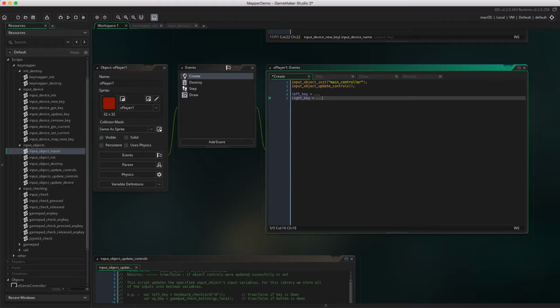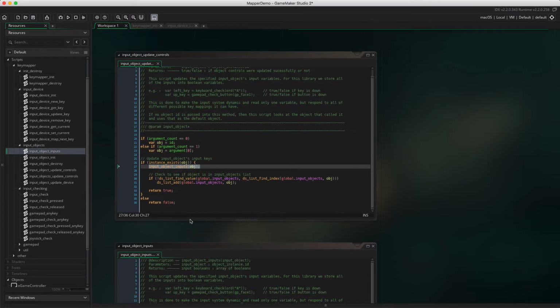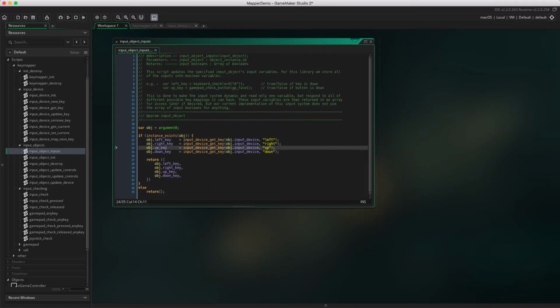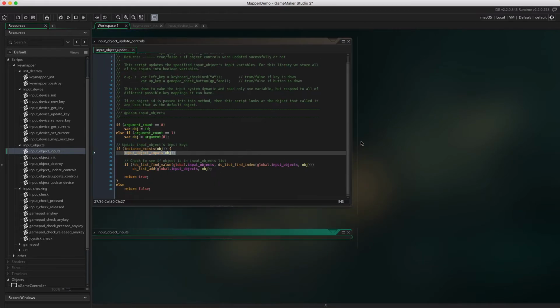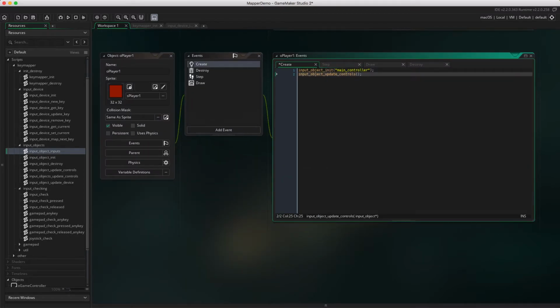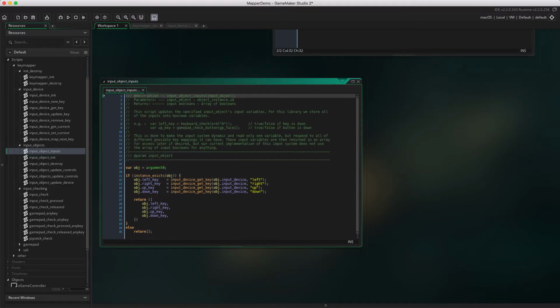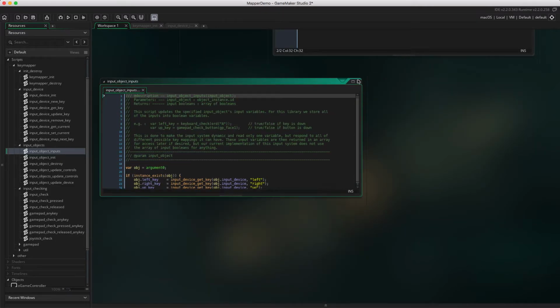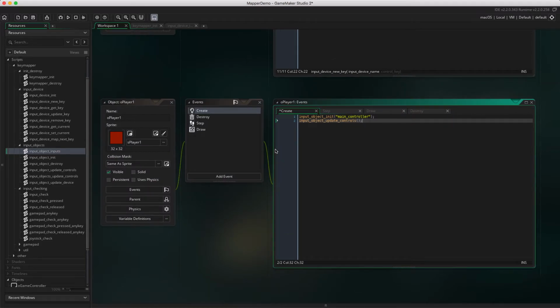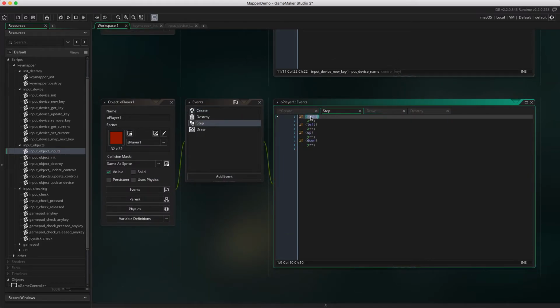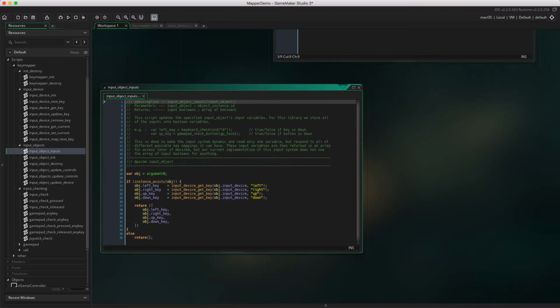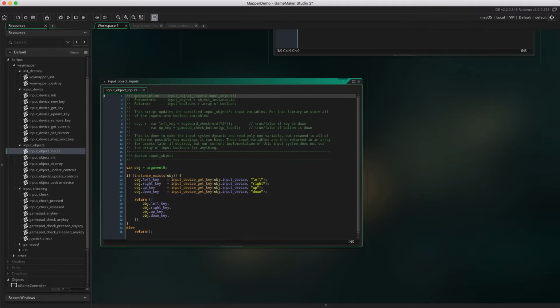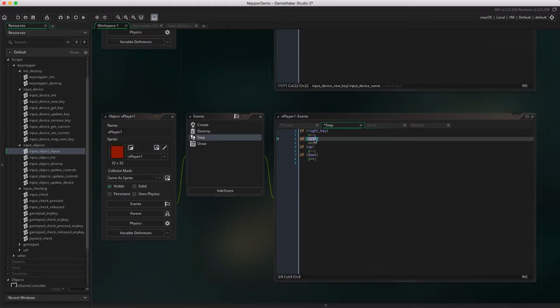And these are variables that exist to the player. Instead of doing that, we only update them here, and then once we call update controls, that just gets stored here. So now all of those variables that we see here, left key, right key, up key, down key, all exist and are assigned to our player. So now instead of saying if right, we can say if right key. And if you wanted to just use right and left and up and down, we could just rename these to right, left, up, and down. It doesn't really matter. But for now, they're named that.